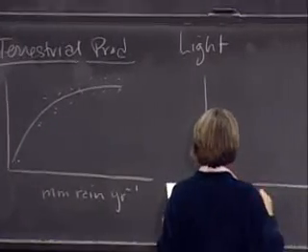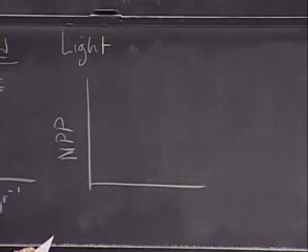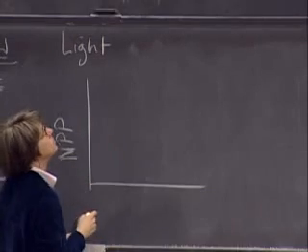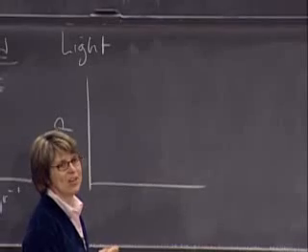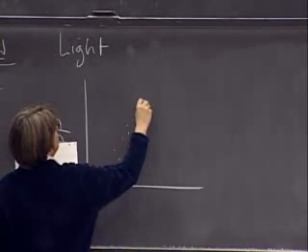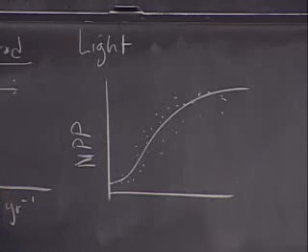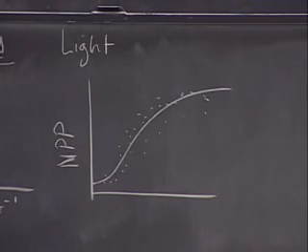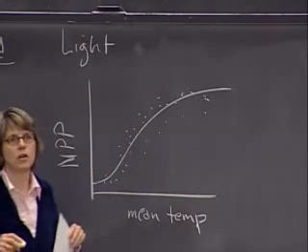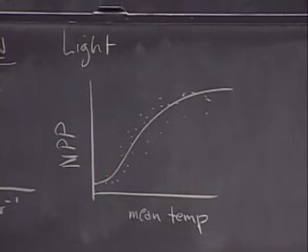Well, what else is probably important? What else is different between the Sahara Desert and the northern U.S.? Temperature. Exactly. Which is not a good example for comparison. Let's take the tropical rainforest and the northern US. How's that? But you get something like this. In other words, it doesn't always map directly onto temperature alone. But on average, you find that places with higher temperature have higher productivity, if there's adequate water. So there's an interaction between the water and the temperature. So those are the key factors for terrestrial ecosystems.